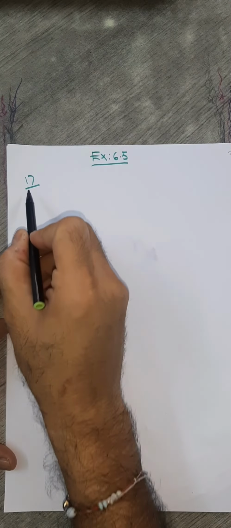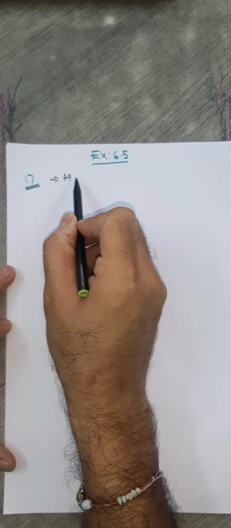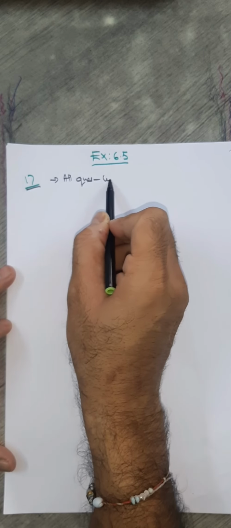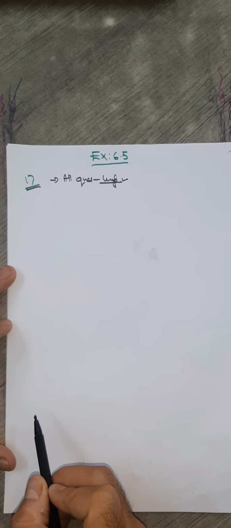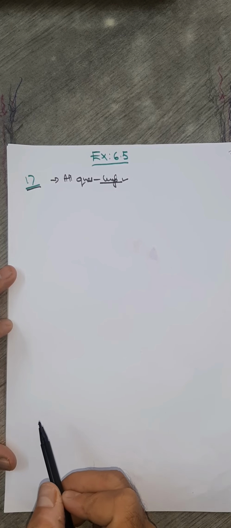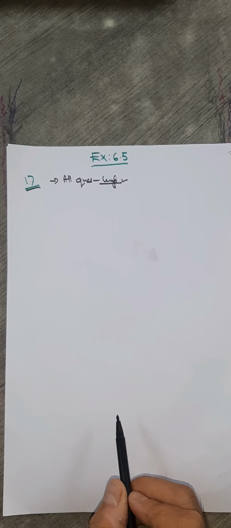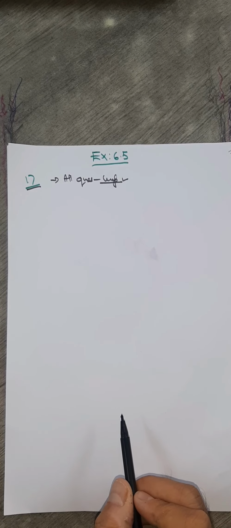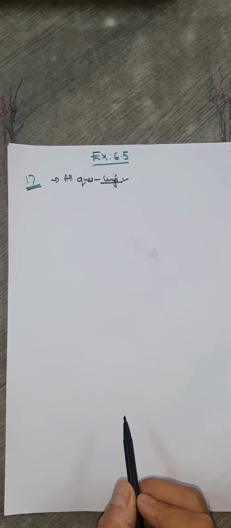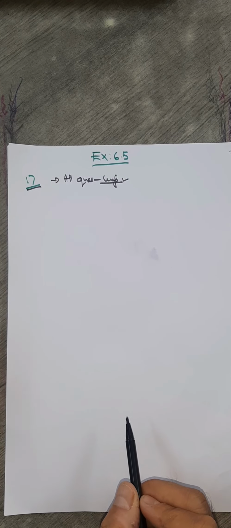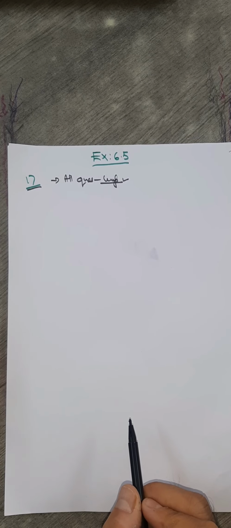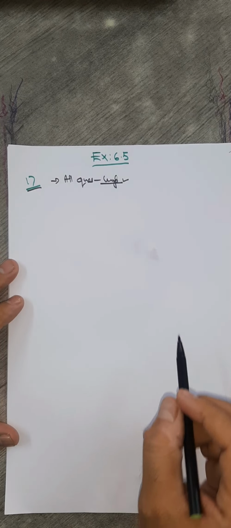So question number 17. Now onwards, all questions are important. Here you are given a square with each side measuring 18 centimeters, and you are asked to form a box by cutting a square from each corner and folding up the flaps to form a box. What should be the side of each square to be cut off such that the volume of the box is maximum? So you want to maximize the volume.